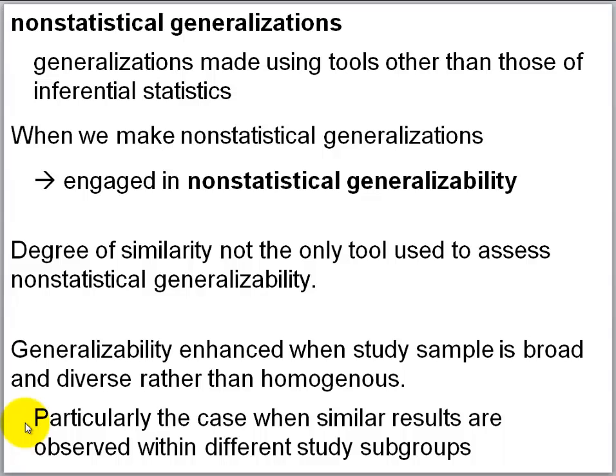Now, one thing that you can do is look at your study results and see if they hold within the different subgroups. As an example, do we see more violent behavior in our 1999 study for both girls and boys? Well, if so, the similarity of those results for girls and boys would suggest that study findings would generalize to both of these groups. But on the other hand, if we saw the result was much stronger for boys than for girls, we'd recognize that difference, and we'd recognize that we couldn't make blanket generalizations across both genders.